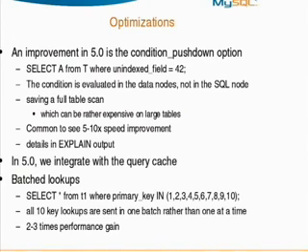In 5.0, we also integrate with the query cache, so you can use the query cache to cache queries that are querying cluster tables. That works well. We also do batch lookups. When you do select star from T1 where primary key is in a whole range of list, instead of asking the data nodes what's primary key 1, 2, or 3, we'll just grab those in one chunk and send them down in one query. You get batched lookup, which gets about 2 to 3 times performance gain over what we had in 4.1.